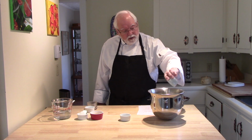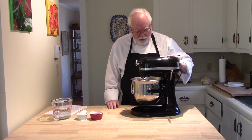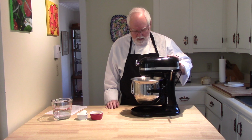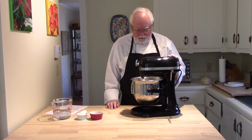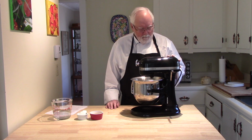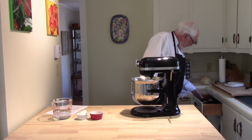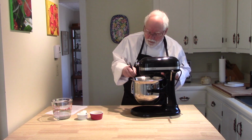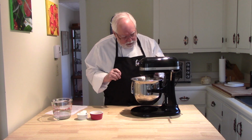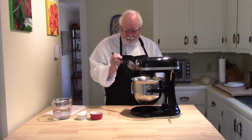Now it's time to get the stand mixer out. I've got the dry ingredients all in there, and I'm just going to let the dough hook combine them a bit. That did a fairly good job, I think. Yeah. Just get the yeast and the fennel seeds more evenly distributed.